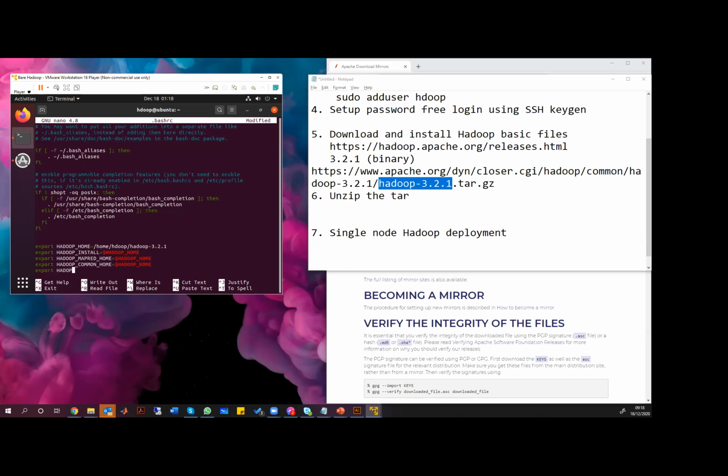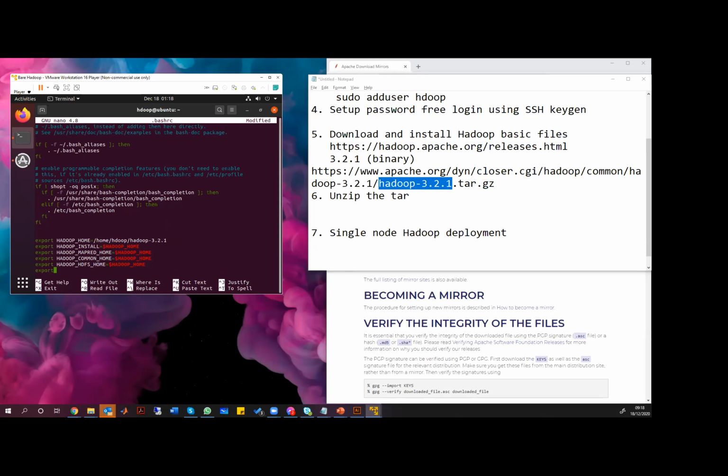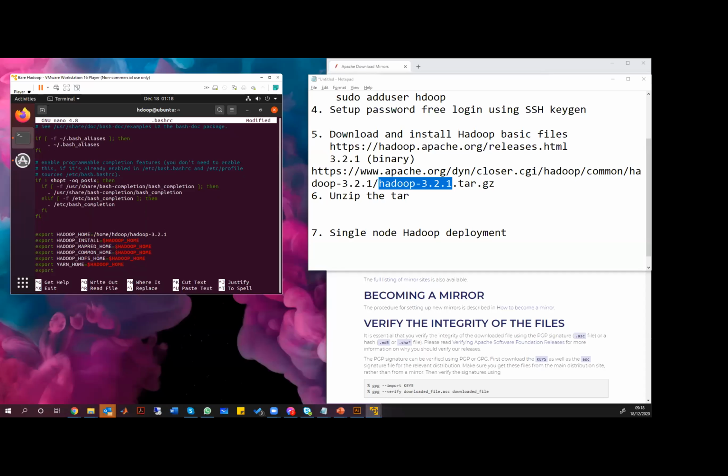Now for the Hadoop HDFS, then the yarn, we need the common library, the native directory is going to be the Hadoop home.